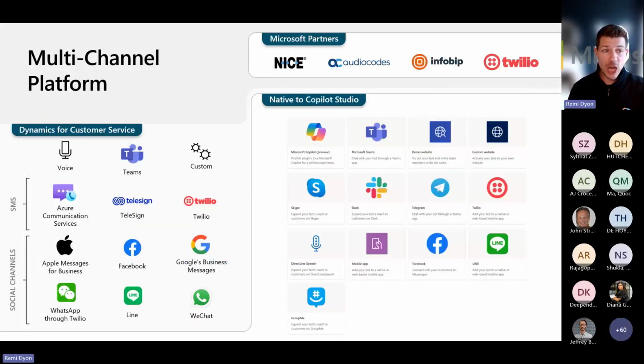Another big change in the channels where we can publish our Copilot, as you can see on the screen, is that now you have a new channel, the Microsoft Copilot channel. So you are able to extend those first-party Copilots on top of all the other existing channels that we had before with Power Virtual Agent. And Copilot Studio also comes with new capabilities to integrate with voice. It's now even easier to integrate with voice IVR like Nice, AudioCodes and so on with Copilot Studio.